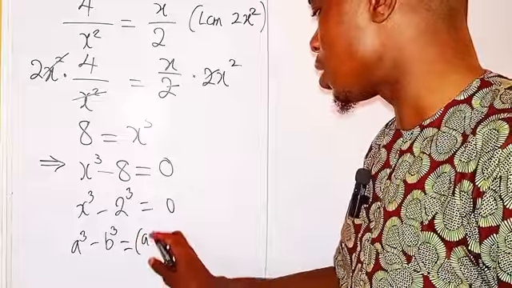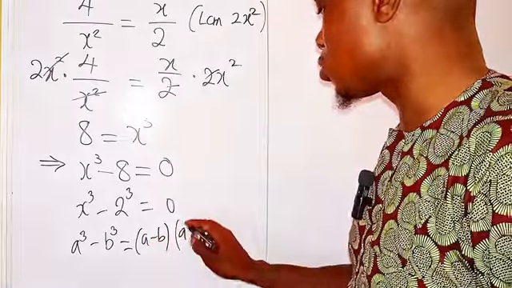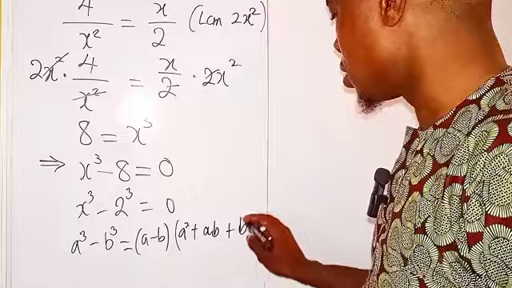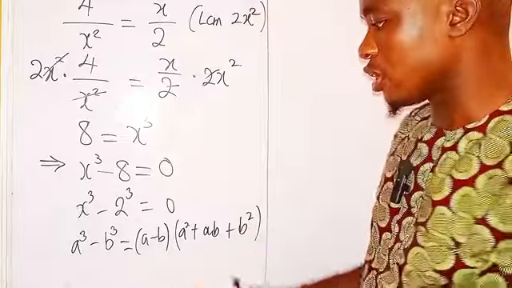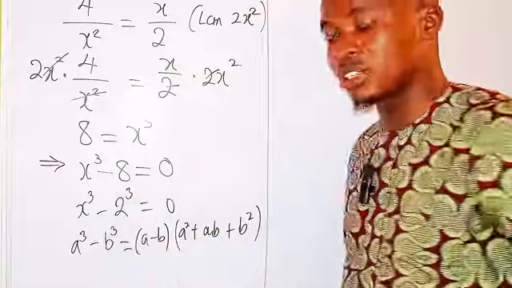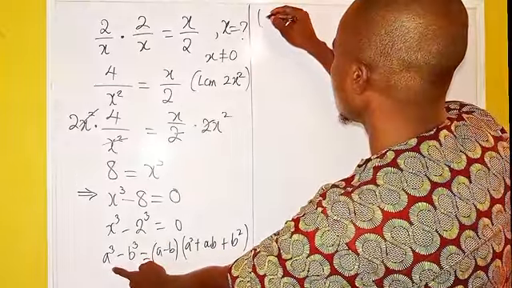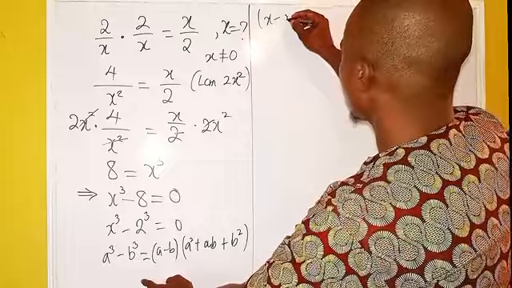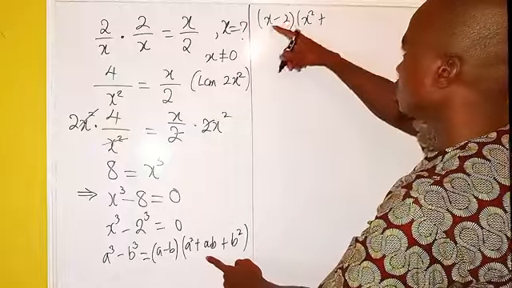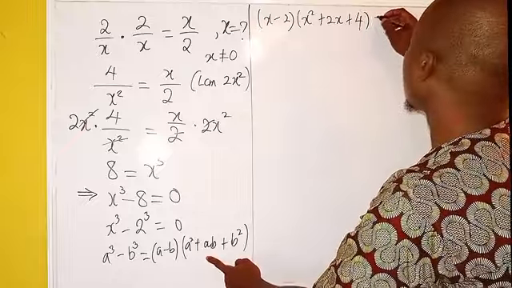So we're going to have this to be a minus b. If you want to factorize this, it is going to be a squared plus ab, multiplying this and this together, then plus b squared. We are going to use this because a to the power 3 minus b to the power 3 is in this form, x to the power 3 minus 2 to the power 3. So therefore we're going to write it like this. This is going to be x minus 2, right? We have x squared plus 2 times x, we have 2x, then 2 squared is going to be 4. We have 4, then equals 0.